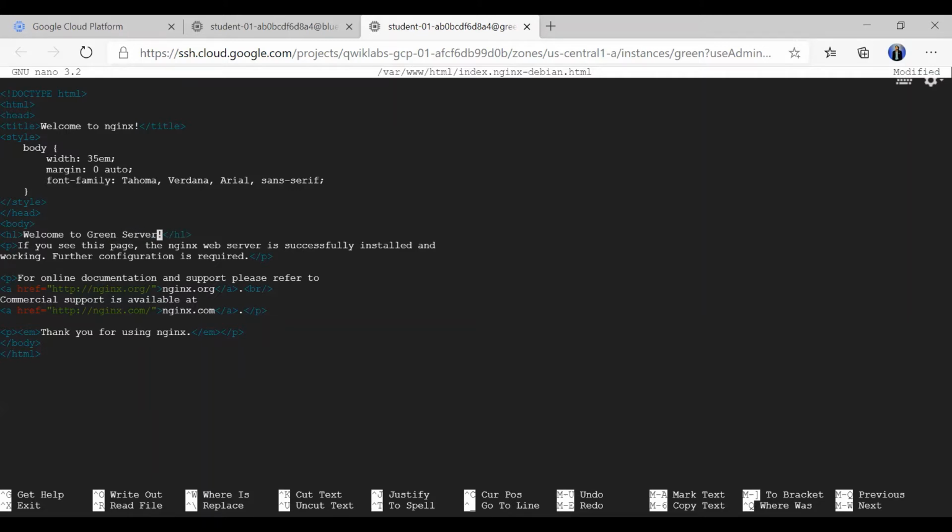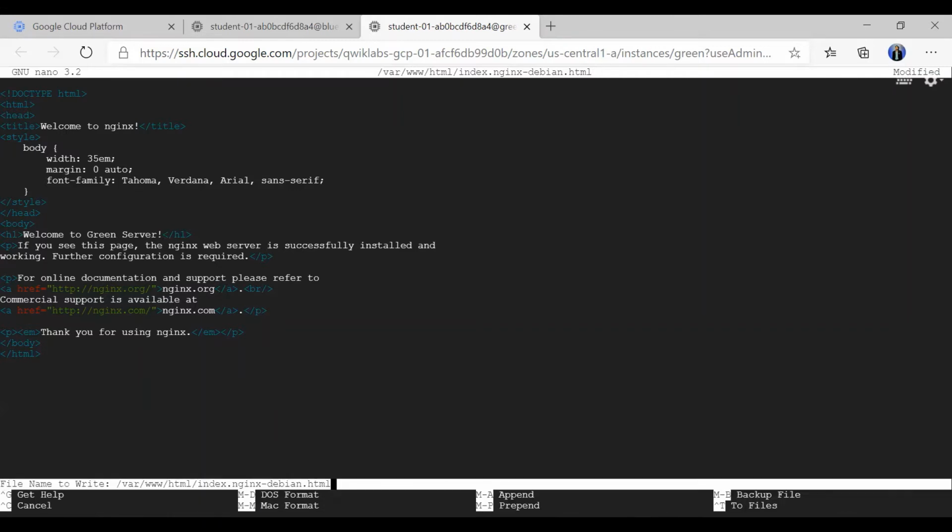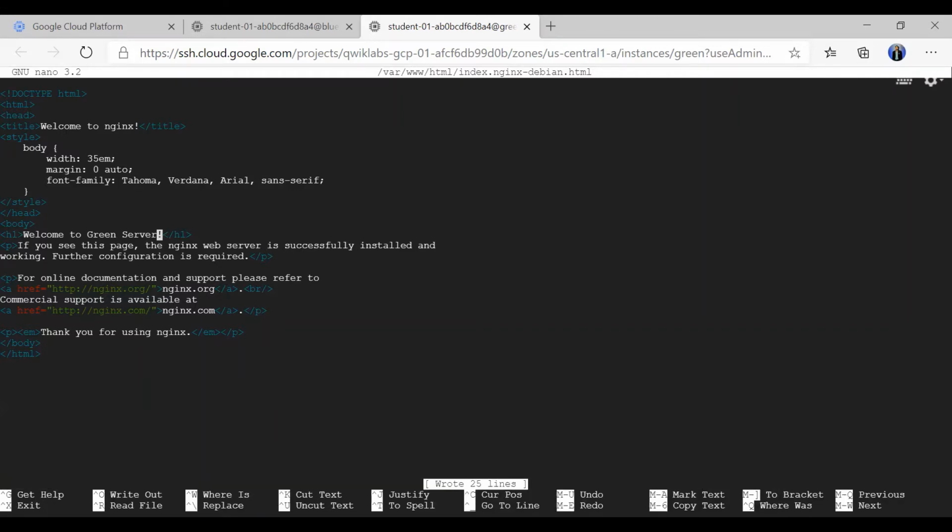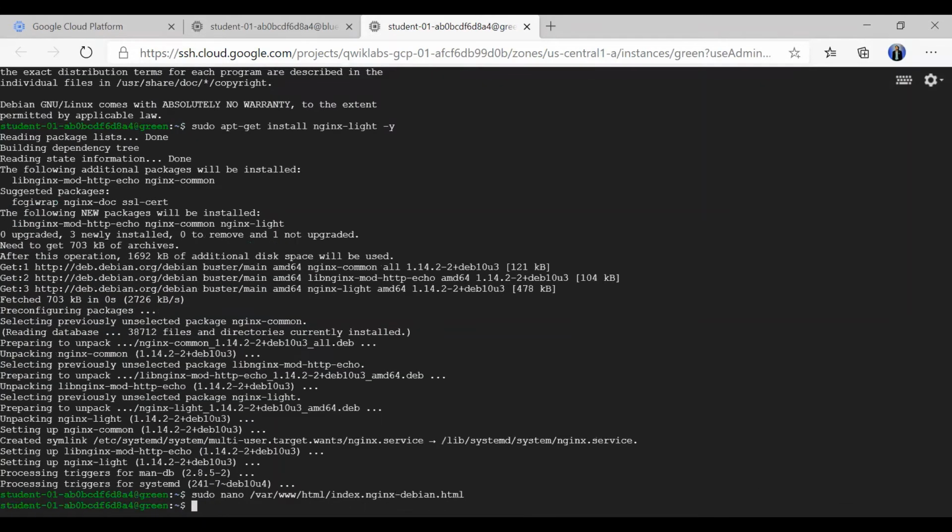So this is done. Again, be very careful when you are saving the file. Control O, enter, so that the changes are saved. Control X and you are out of the editor. Sometimes after Control X it will ask whether you want to save the file or not. There are two options, Y, N. At that time you have to click Y and enter.